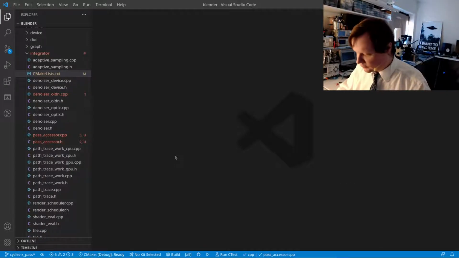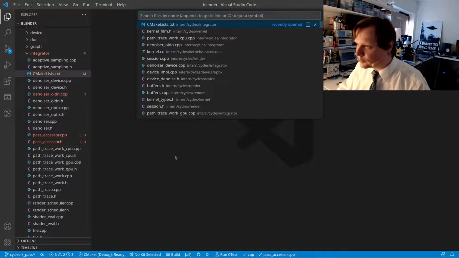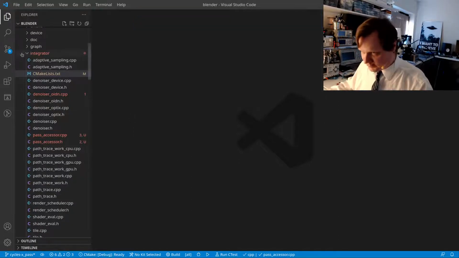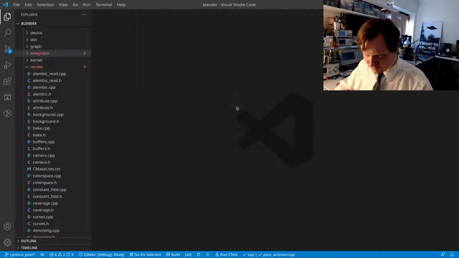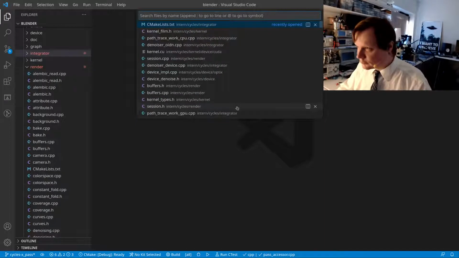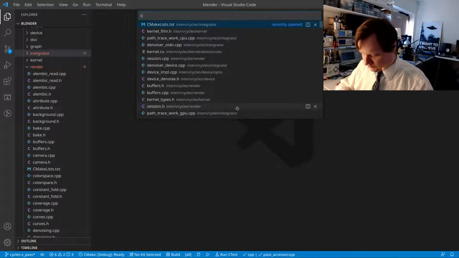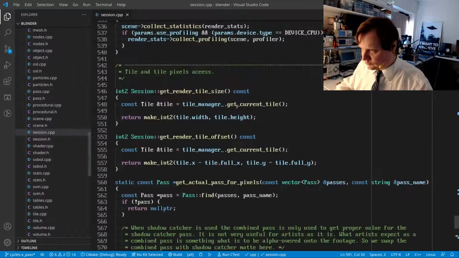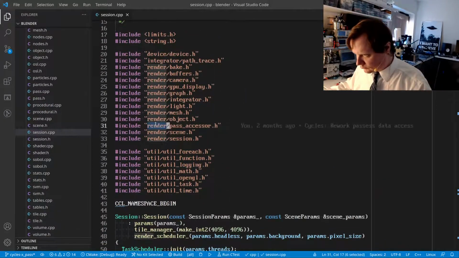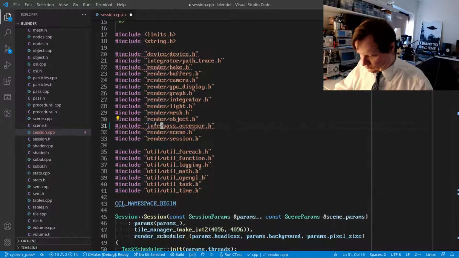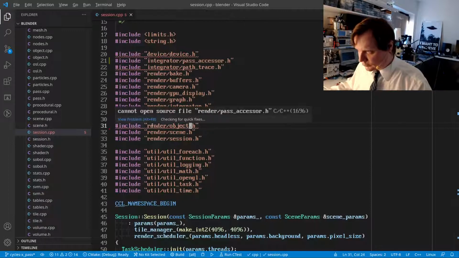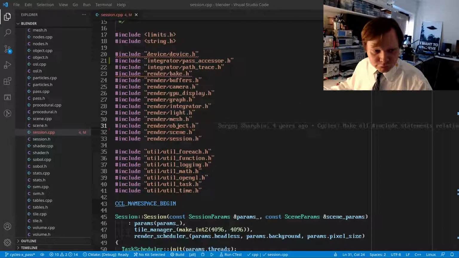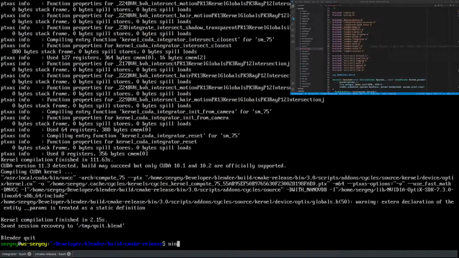Yay, rotoscoping. No plans, there are ideas. So, okay. Let's see if it still compiles.